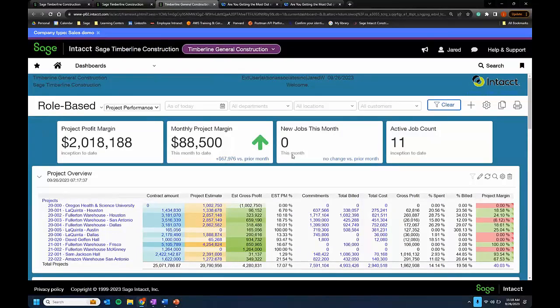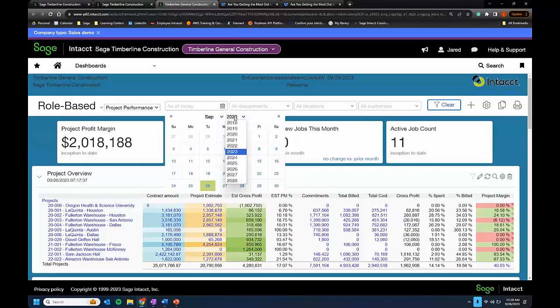So again, just to allow us to get that level of detail. Now, as we scroll over here on the ribbon, you might see, you can obviously go back to any historical dates. So if you want to see the performance of how we did a year ago or several, we can go back to see that performance.